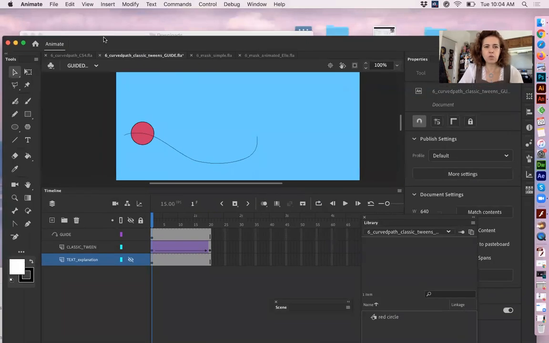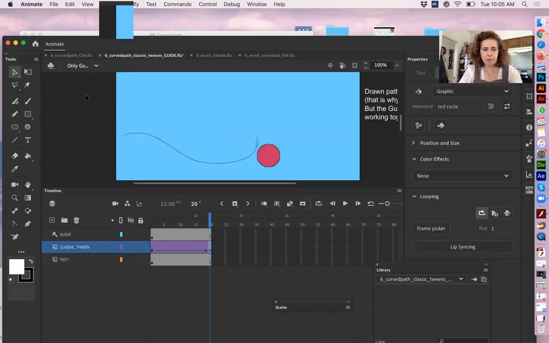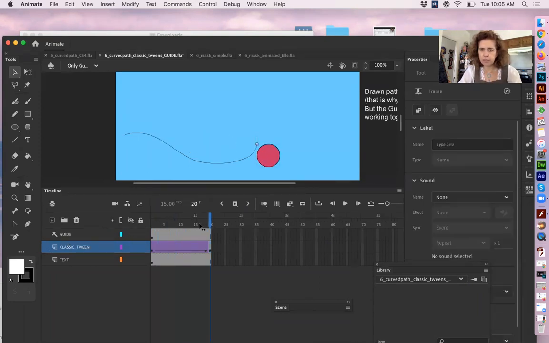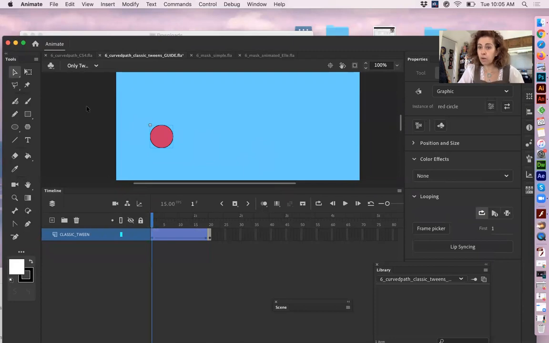Okay, so let's leave that one there, and let's work here. We're back to the first one, that is working with the curve path. And I think that if I do it again, you would understand better. In your sample file, I have two scenes this time. On the first scene, that is called guided, you have the thing finished. But in the previous one, I have it at a level that is only tween. So the other one is still not being guided, so logically at this point there's no curve path. Good, because then I can do the whole thing in this one.